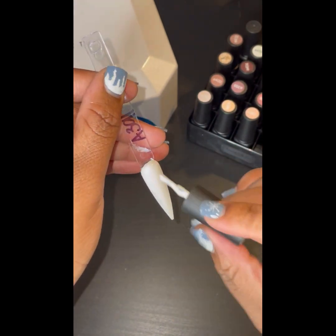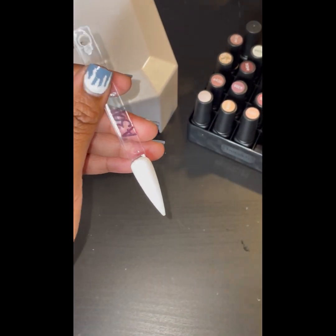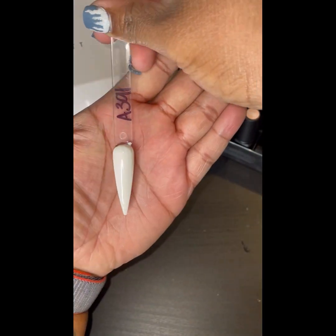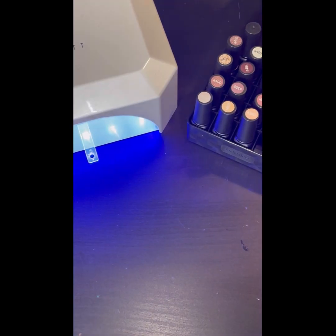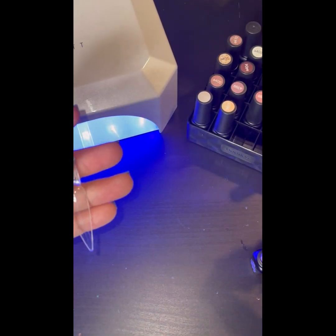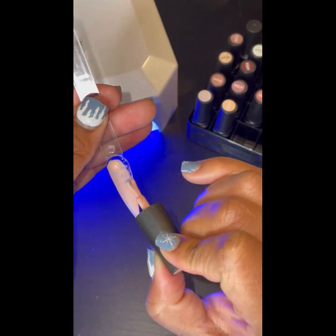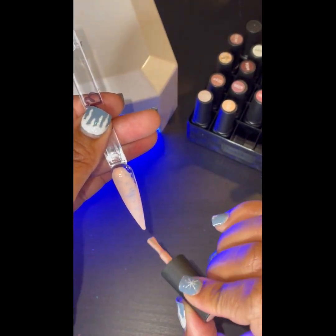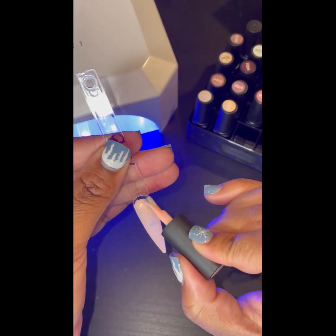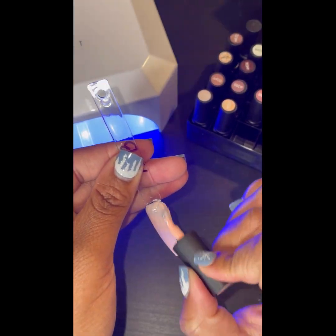So now I'm going in and doing my second coat of the A391, which, man, that color is so flawless, when I tell you, for real. Like, when you see it on my nails, you're just gonna be like, man. So now we're going in with A393, and this is a salmon-like color. Now on this one, I did only do 2 coats of this one because it was alright. So I'm just gonna let you guys watch me swatch these.